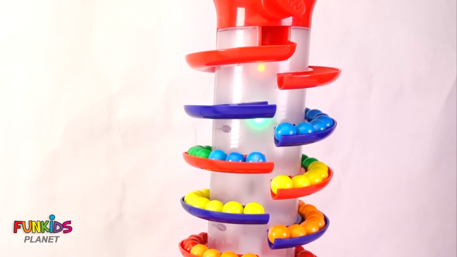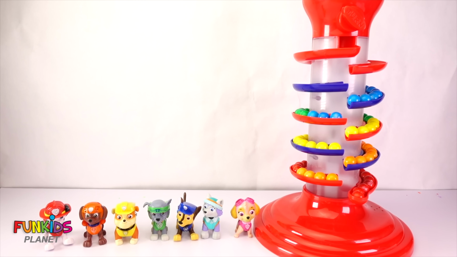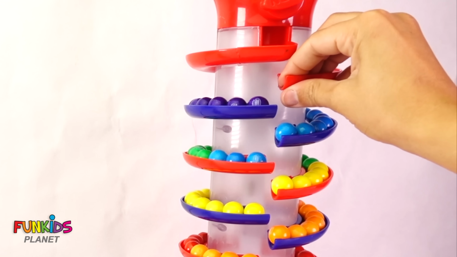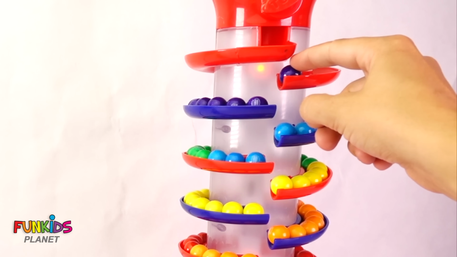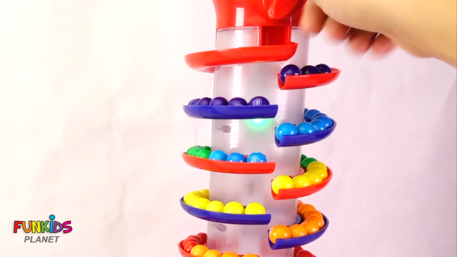There's all our blue gumballs. Now, we need to do the next color. What color matches Everest? Purple? Yeah, we're gonna do some purple gumballs. So when I start spinning this, it's gonna turn to purple. Look at that, there's our purple gumballs. There's so many purple gumballs!